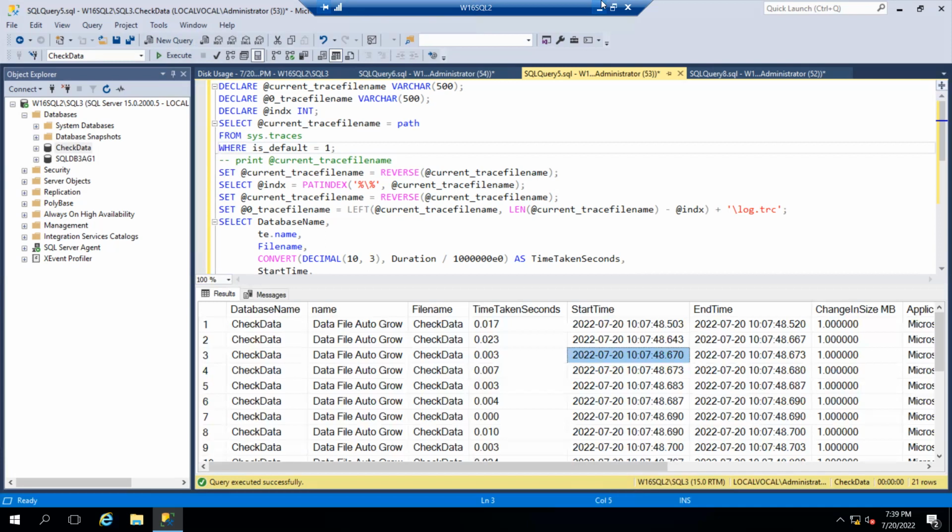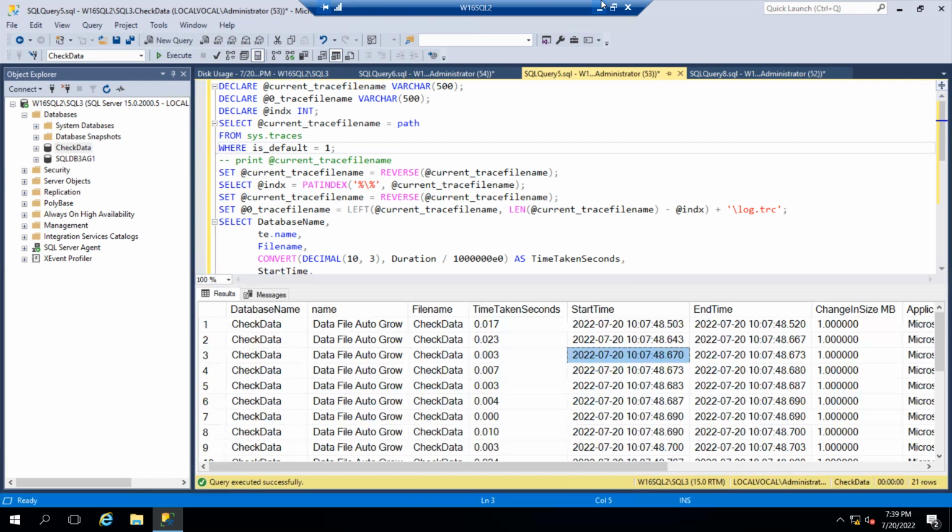During that time the transaction is on hold and SQL Server is busy expanding the file, sometimes 3 seconds, sometimes 50 seconds. That affects performance. So if data grow events happen frequently, your transactions will be slow.